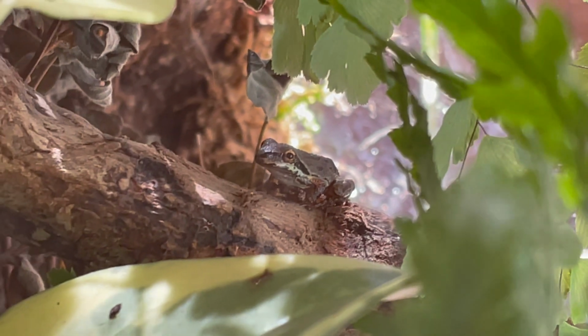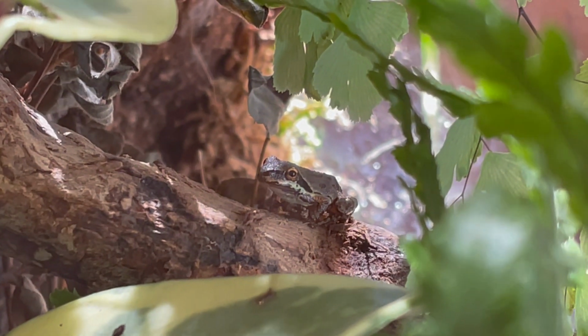So yeah guys, that is how you can set up a custom background for a tropical terrarium or palludarium.